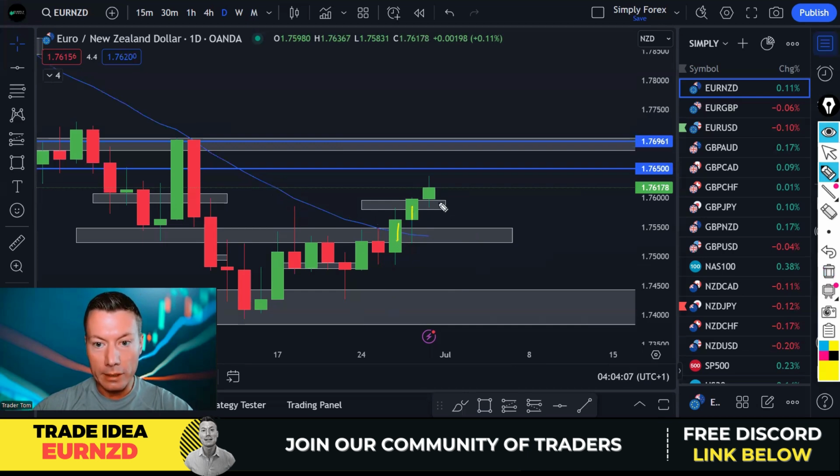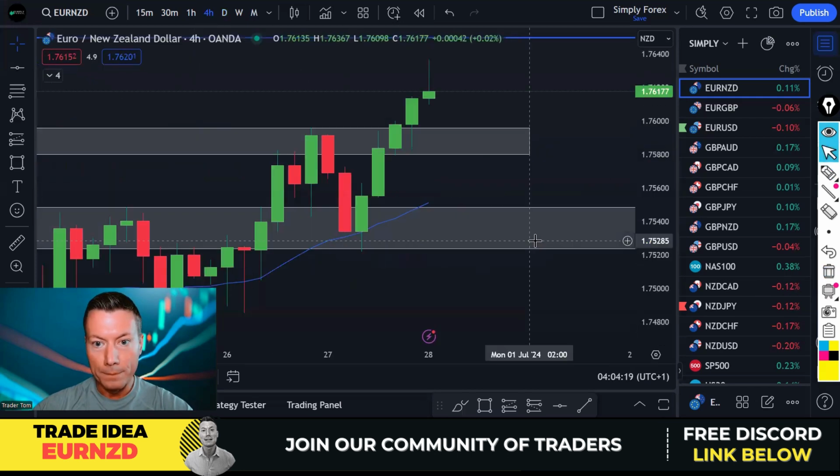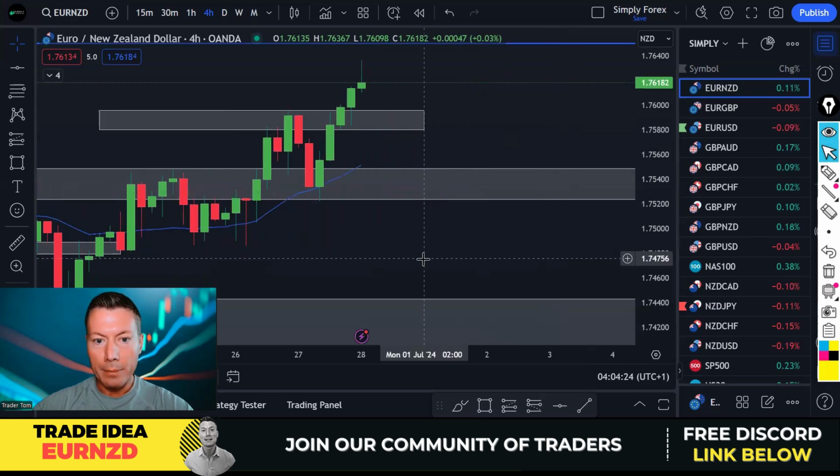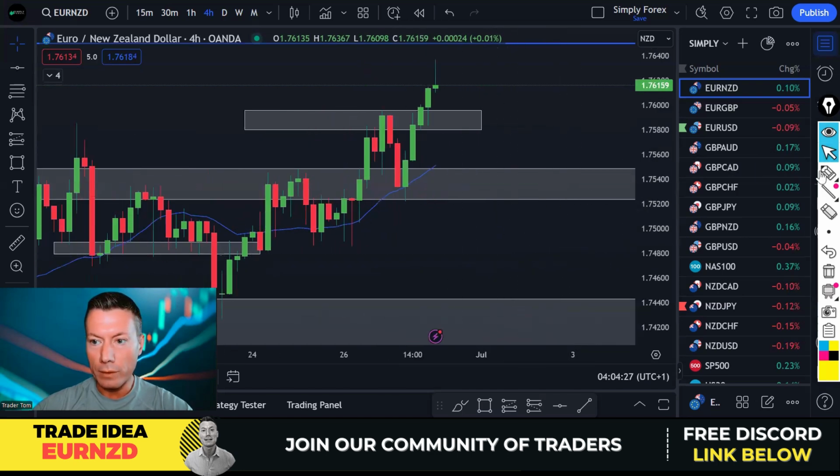So the idea is just to take price back up to this psychological level, this 7,650, or even this 7,700 level back up to here. That's the idea, guys. If we drop down to the H4, we're seeing quite a negative candle at the moment. But there's a couple of levels on the H4. We've got this level here where price could retrace to, or it could even retrace down to this grey zone, or even the moving average 20 in here somewhere. Either way, we want to see a bullish reaction, and then we can start trading.